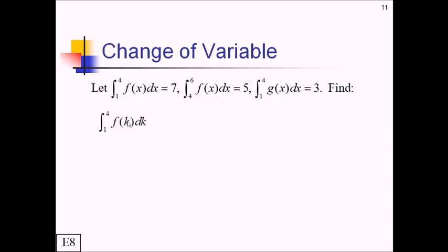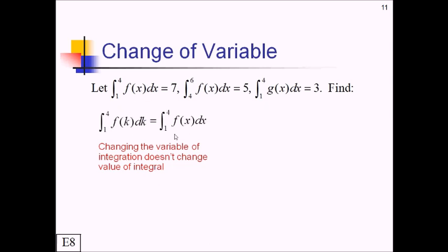This variable in here, this k and this x, these are called dummy variables. They don't have any special significance on their own. They just have to match whatever your differential is, and they basically take care of assuming values while your integral is doing its thing. But it doesn't change what the integral does. It just changes what you're calling the placeholder. So changing the variable of integration then doesn't actually change the value of the integral. This expression and this expression up here are exactly the same value, which is to say 7.